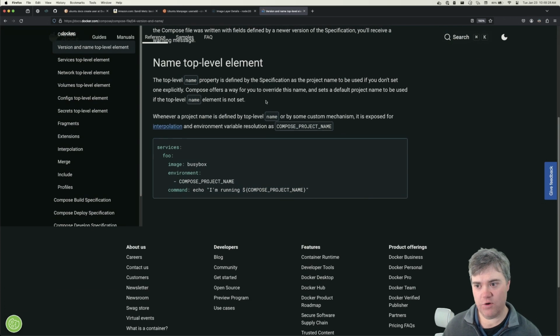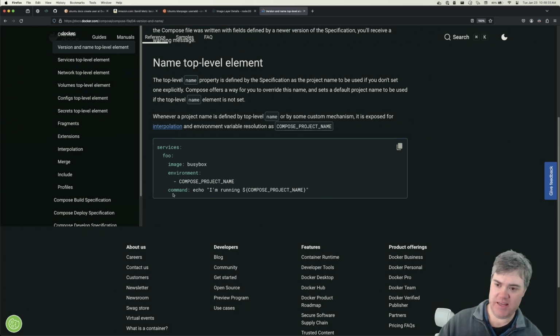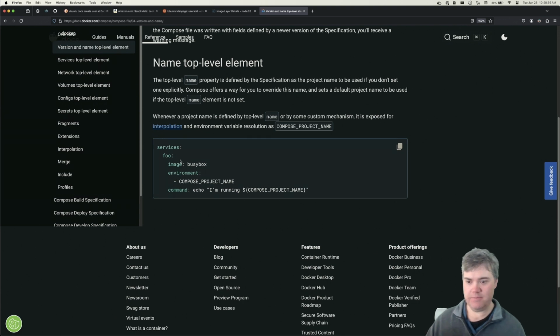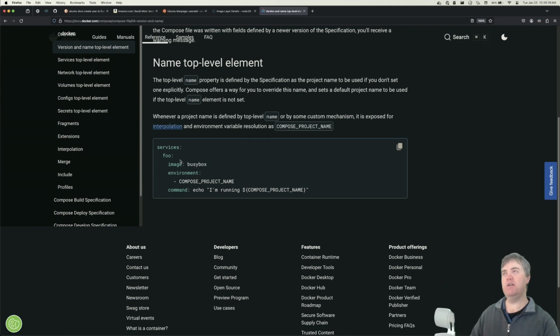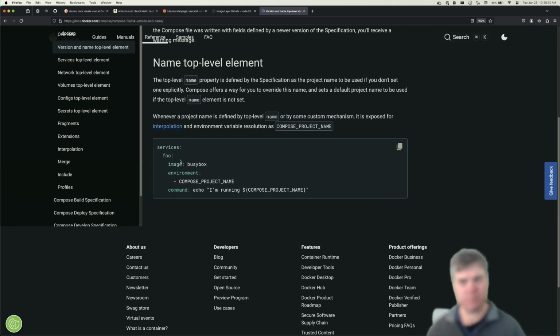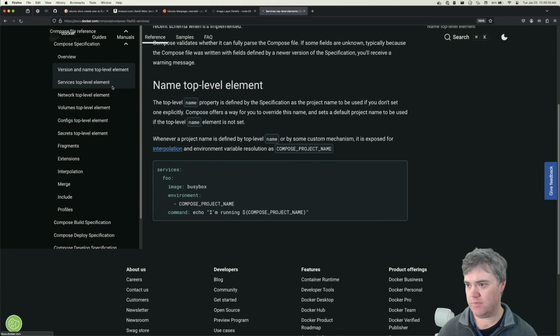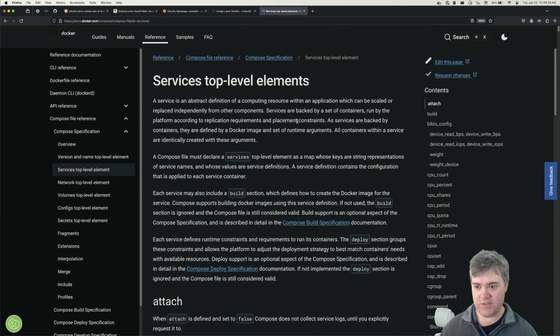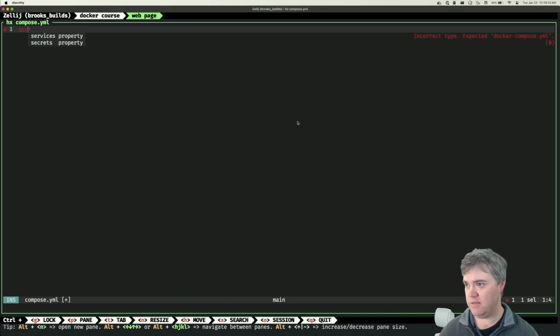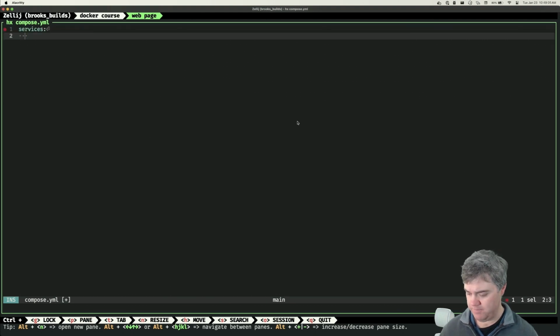The name property is for the name. If we don't care about everything else, otherwise it takes the name of the file that we're in, I think, or the folder. I'm pretty sure. It's pretty smart about figuring out what the name should be. So I generally don't use the name either. Okay, services. Services is important. We need that. So services property, and so inside of here, oh, did you decide you're not?